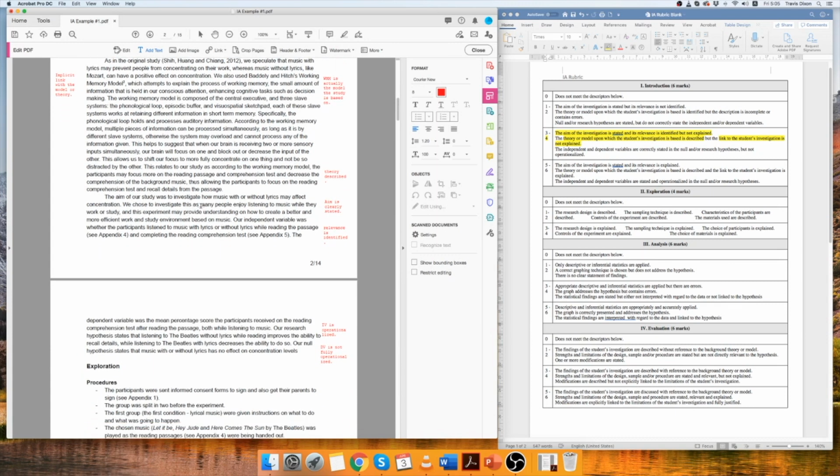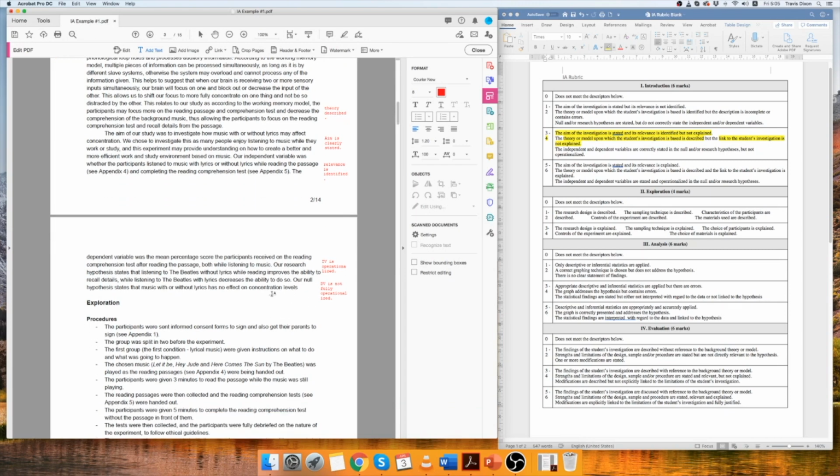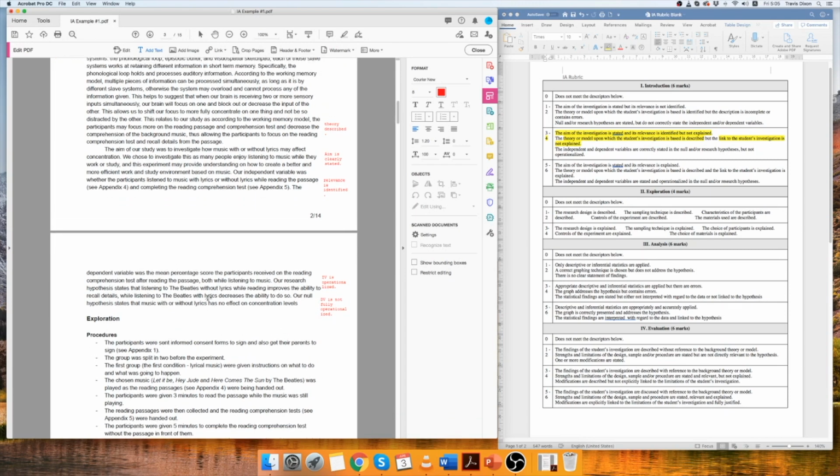I look at the relevance of any aim, of any explanation, as the applicability. How can it be used? If a student explains the relevance as giving a retest of reliability to the original study, I think that's pretty limited. I encourage my students to look at how the relevance can be applied. And then I'm looking for the operationalized variables. That's it. So just focus on what's in the rubric.